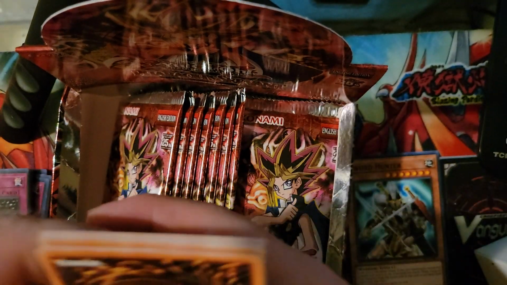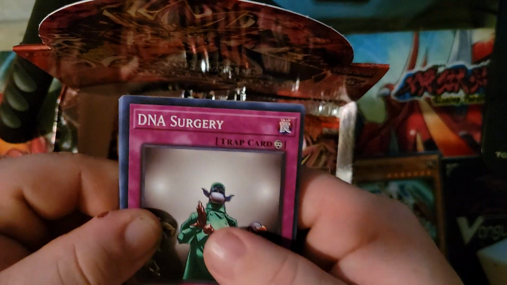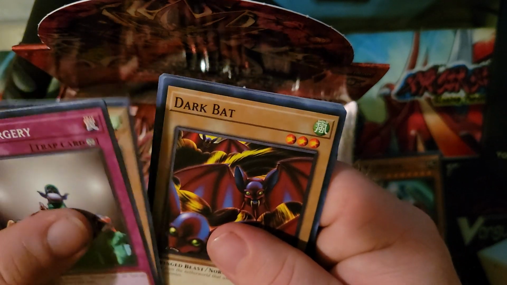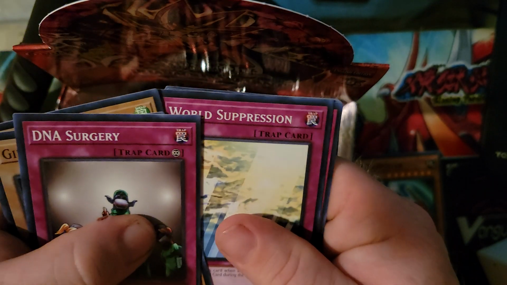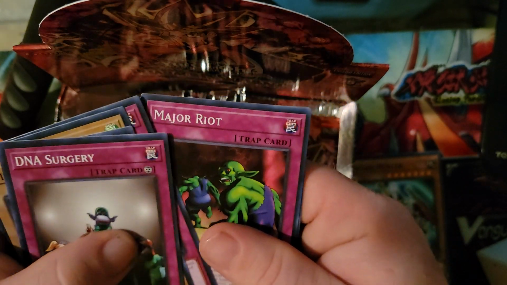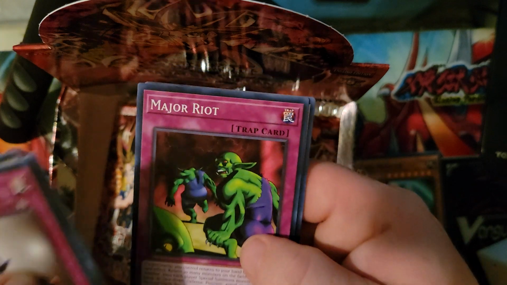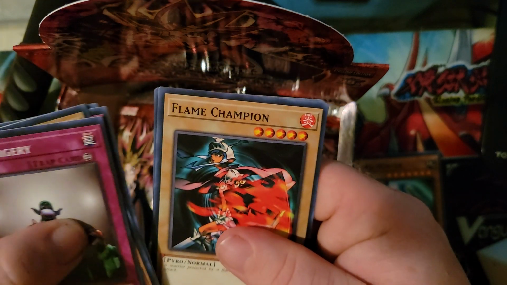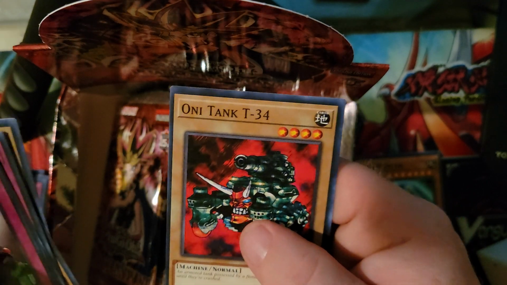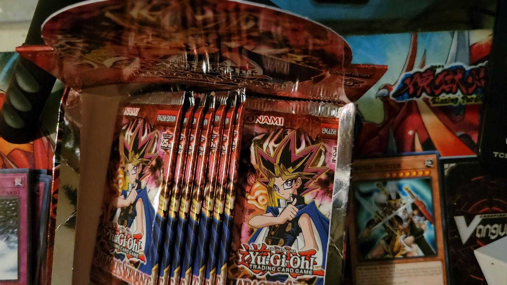I know in each of these packs I find a certain common to pull to the side just for me. Ooh, DNA Surgery. Such a fun card to use back then. Gachi Dark Bat. World Suppression. Light Force Sword. And Major Riot. It doesn't look like they're rioting, it looks like they're running away, but okay. Flame Champion. Wing Waver. Oni Take T34.